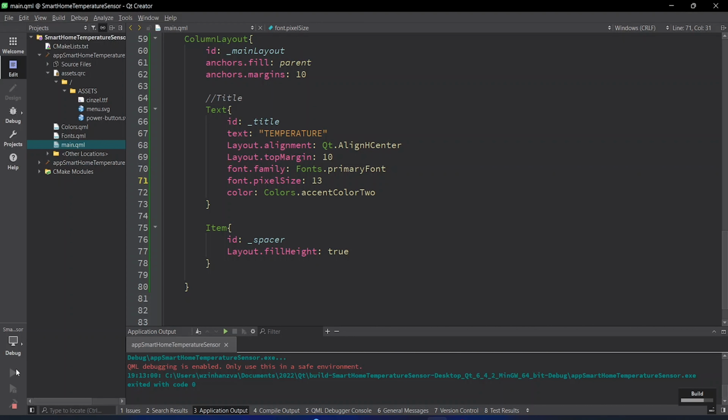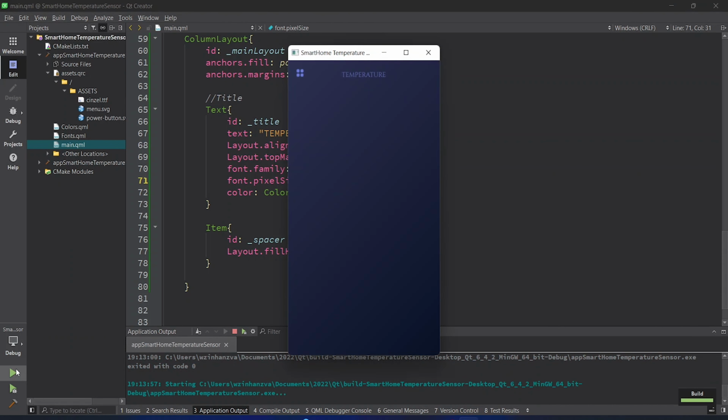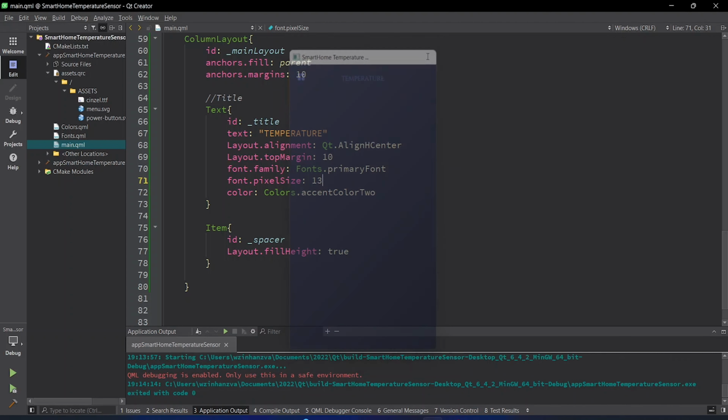So if we run this, we are running, and so that is how our app is appearing now. So you can see that the text seems to be a bit below, so you can just adjust the margin. We had put a top margin of 10.